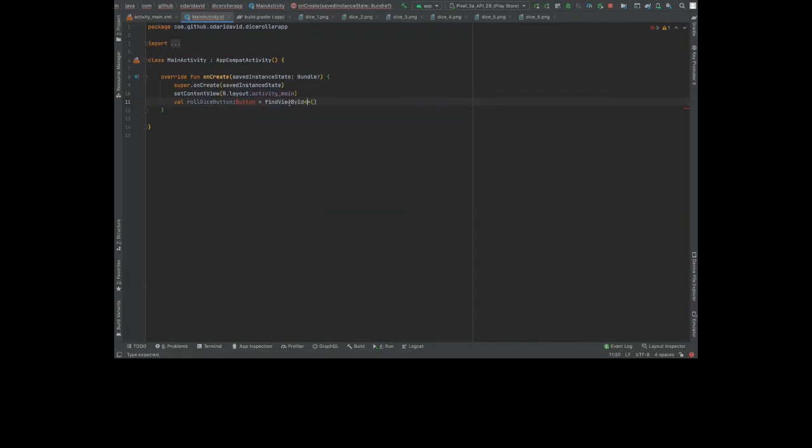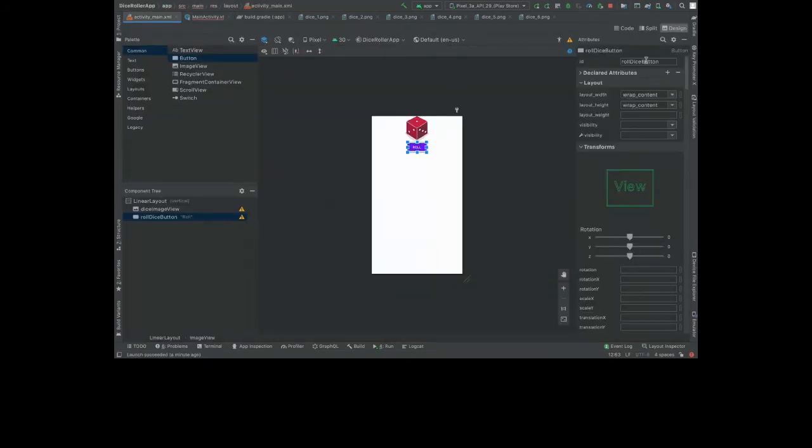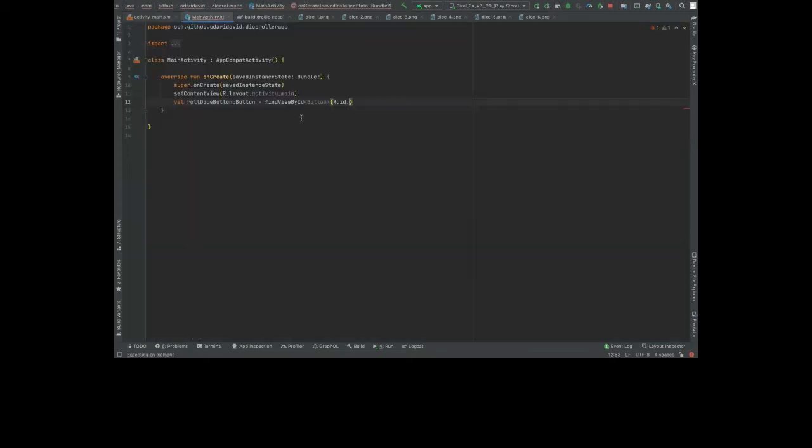So what this find view by ID does is it will remember the ID that we used to name the button and the image. That is what we will use here. So the ID is R.id, this ID which we write over here, which is roll dice button.